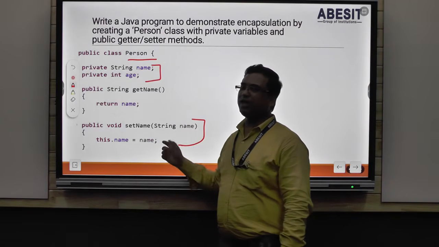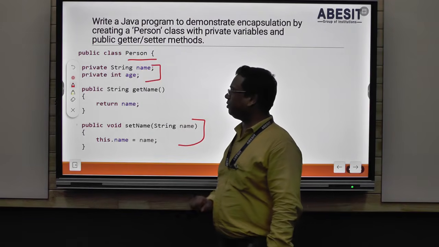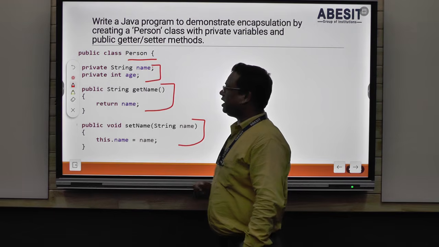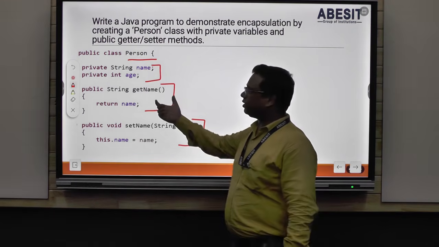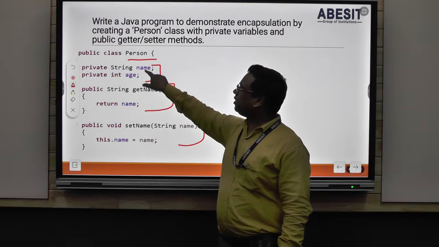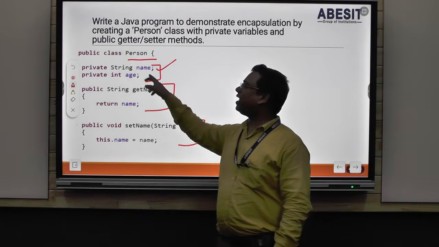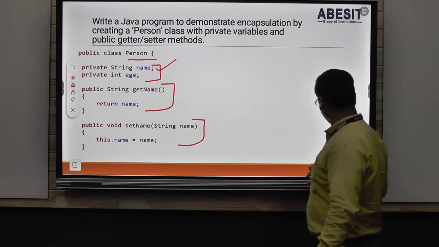Via this method we can set the value of the private name variable, and we have another method, getName, defined as public. By this method we can access the name data outside of the class, but we cannot directly access this variable outside of the class.